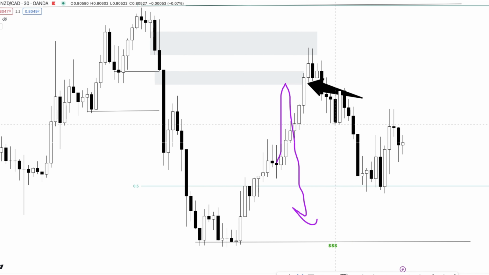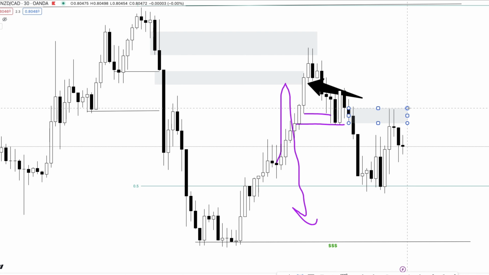The next area you probably could have taken was, for example, this. Once it enters your gray box zones, mark up the lows for it to break. And then once it breaks structure, that can be your extra confirmation, kind of like we had over here. So it broke both of these lows, right? You see how this black candle broke the low. Then price came back up and hit another supply zone, an imbalance gap zone, a fair value gap zone right here. Hold on, I'm going to get the arrow. Right here.